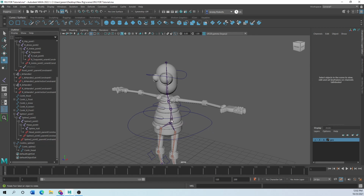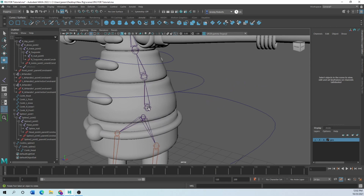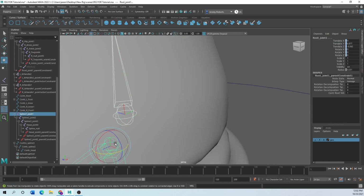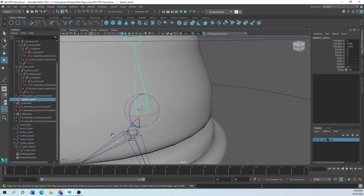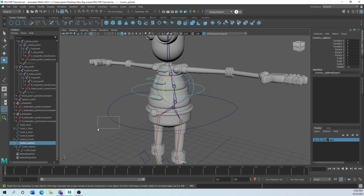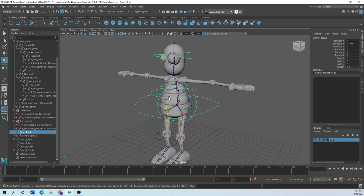So how do we get this to start following it? Well, that's pretty simple. Select this selection, select this root chain, and just press P. Now, see what it's done? It's created like a tiny little long bone in there, which is kind of cool, but that one never moves. So what I need to do is parent those controllers up top there to this root controller the same way. So this is parented to this now by pressing P. So let's see if this thing works.